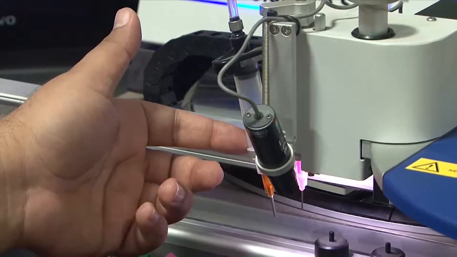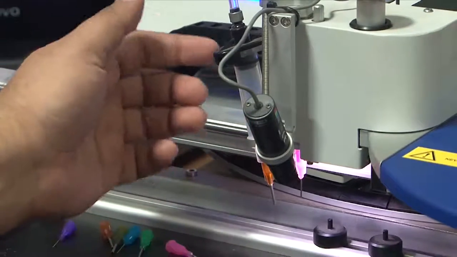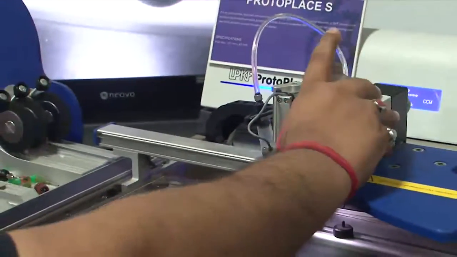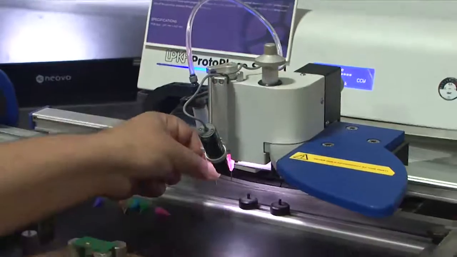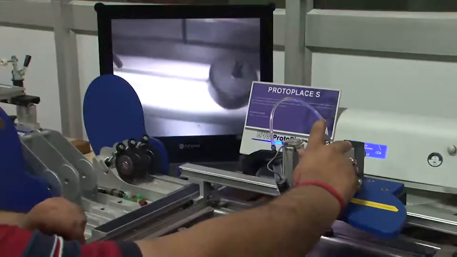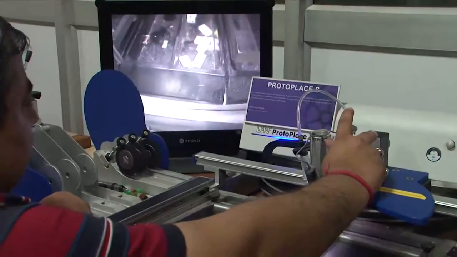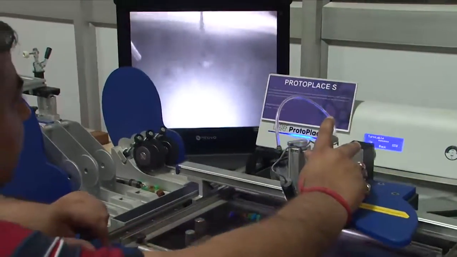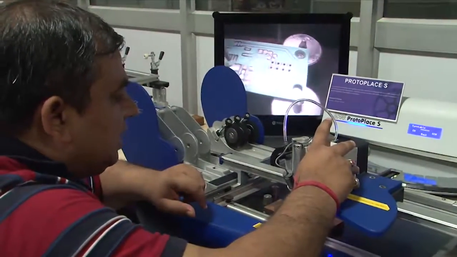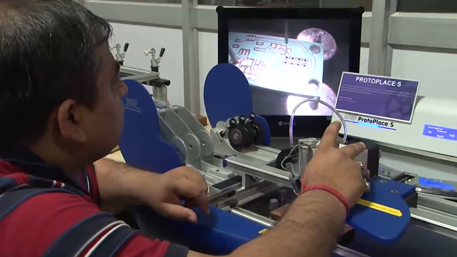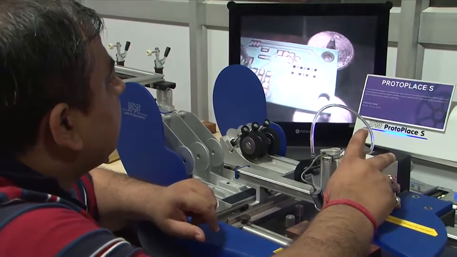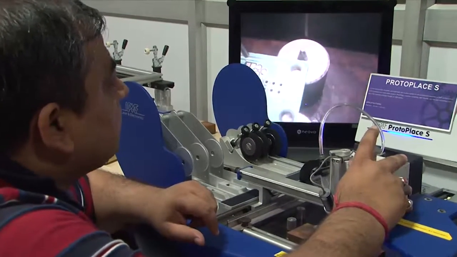So from an area which is otherwise not needed to have the silver paste, if you want to draw it, you can as well draw using the same vacuum of the system. Once you have put this nozzle in place, you can take the stage all the way up to the PCB, as can be seen here, so that you can draw up the excess paste from a region that you would like, by going to different places and drawing up the excess silver paste.